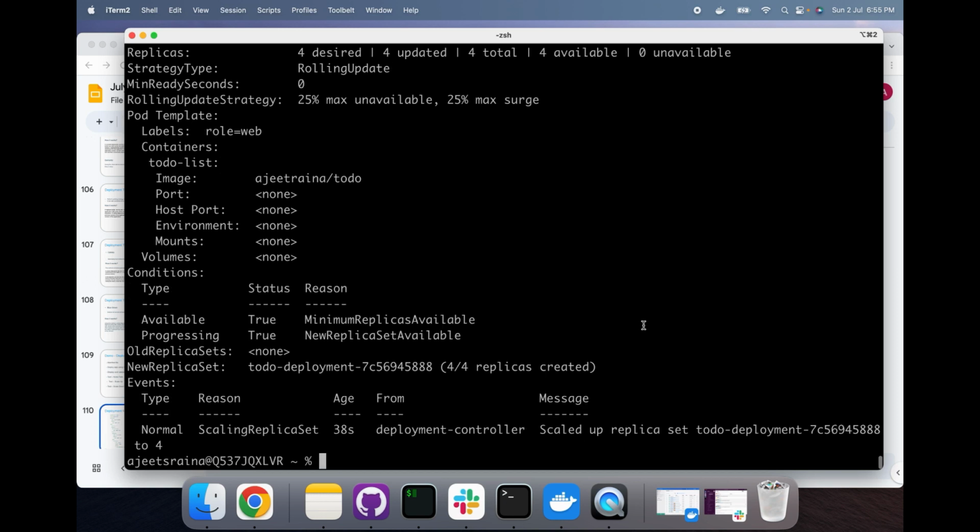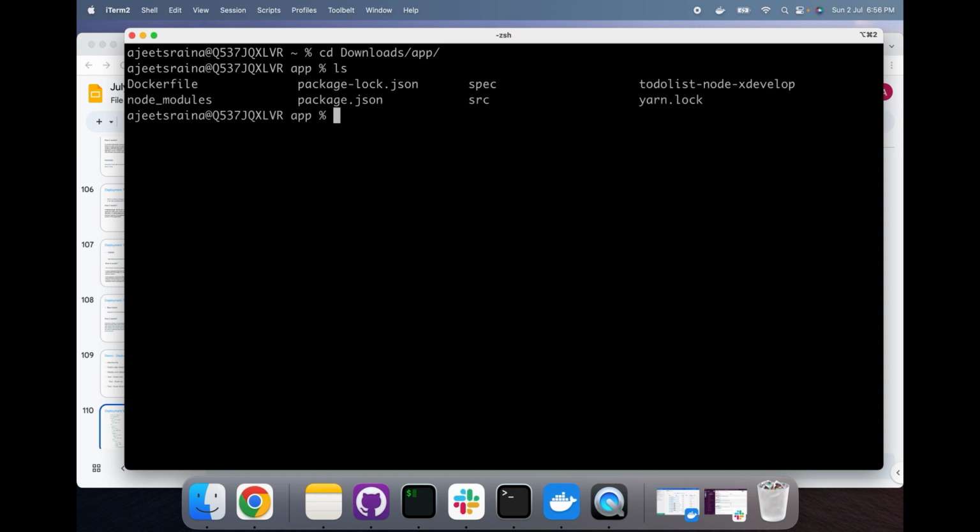And the name of the deployment shows up without any error message. Now this looks good, right? Think of it like, if I want to go ahead and update the Docker image. So let us do something. I will pick up the same application which I have, and this is a to-do list application.